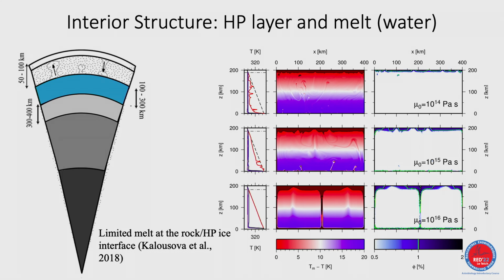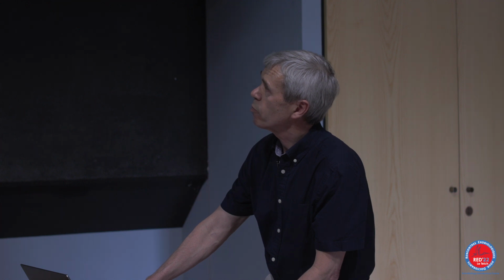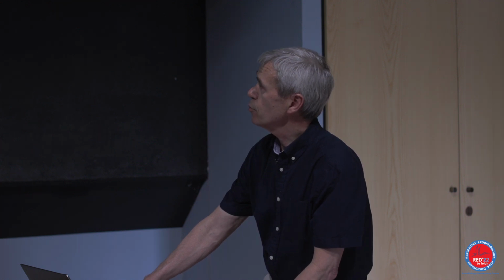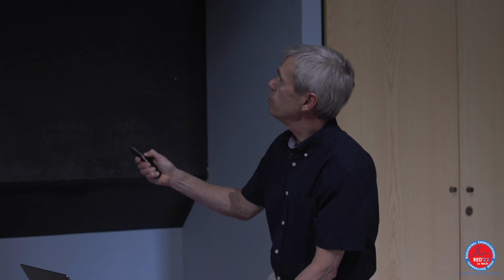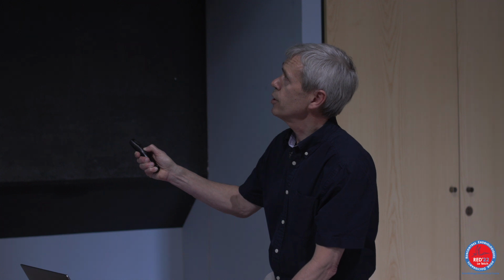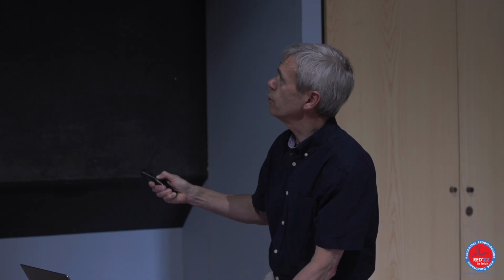Okay, so this is the end for the Jovian system. I think I went through some of the major things I wanted to say here. I think something that we are still missing is this chemical energy here. I think everything else you can find at Europa in particular, but chemical energy here is really something that we are missing.